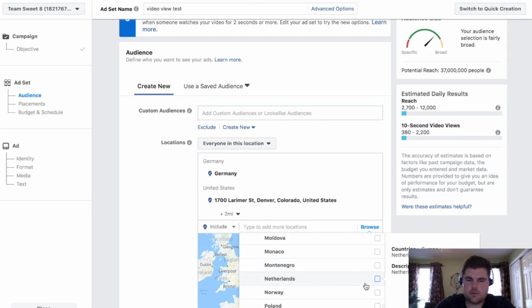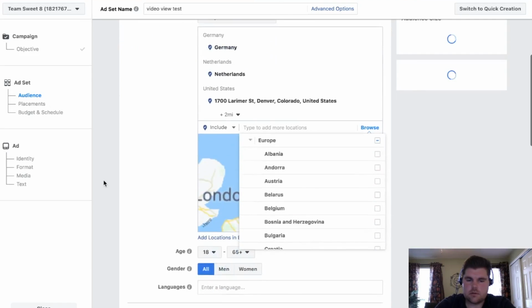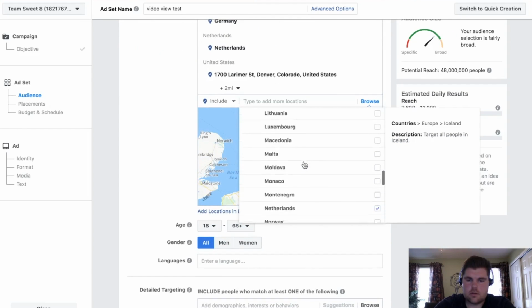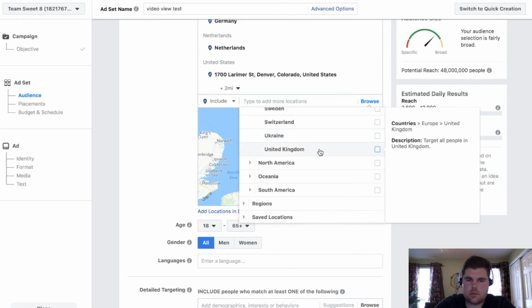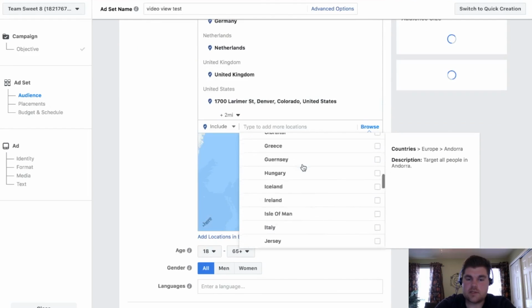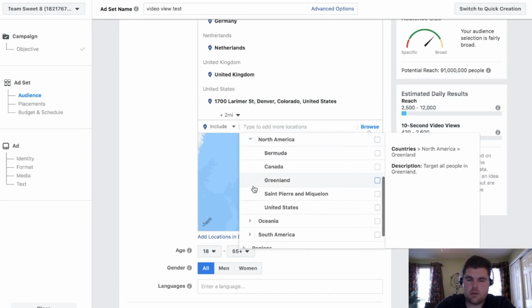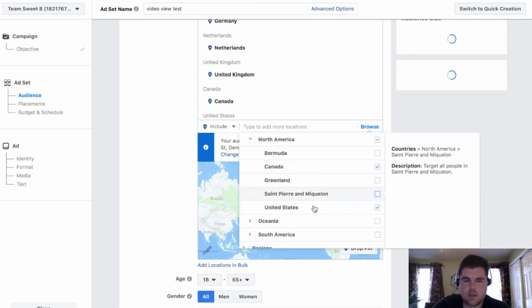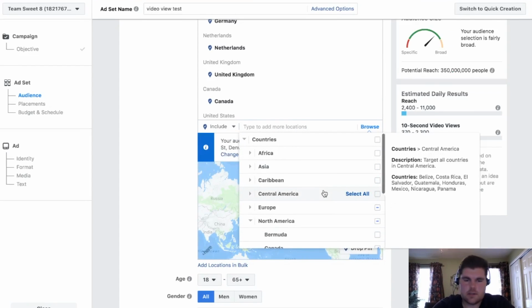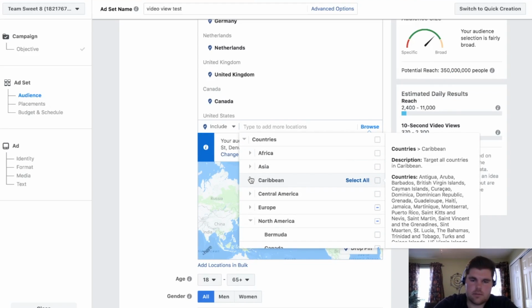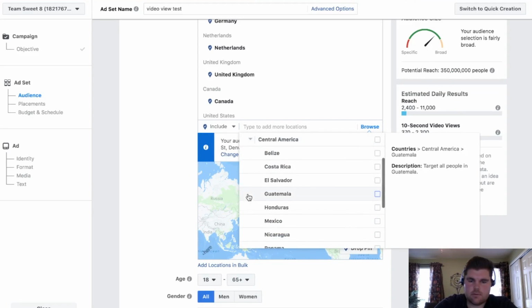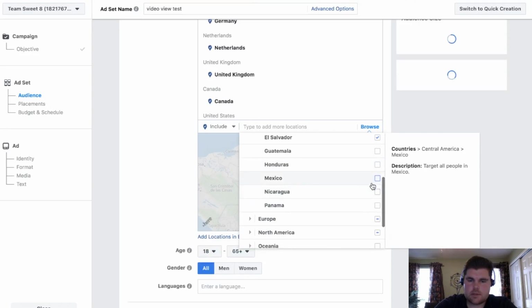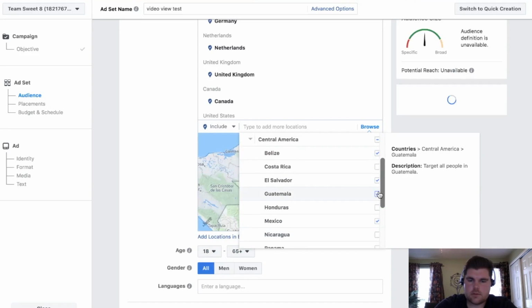Just have some fun with those. We're setting Netherlands. We can do United Kingdom. So I guess it's United Kingdom, not Great Britain. North America. It's usually a set it and forget it kind of thing, so whatever. South America, you can do all that kind of stuff. Let's just do some other Spanish speaking countries as well, so El Salvador, Belize, Mexico, Nicaragua. Let's throw these ones on there.